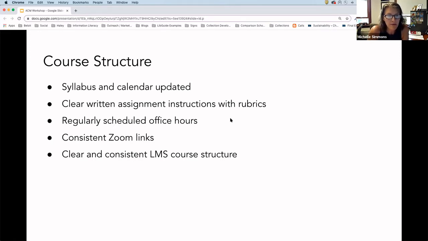And then a couple things with communication. Using consistent modes of communication lets students know where they need to look for messages from you. So one thing that I do is I use the same Zoom link for all of my classes and all of my office hours. The way I do that is through scheduling a recurring Zoom room, is what I call it. So I call it my room. And so I just had one link throughout the whole semester.